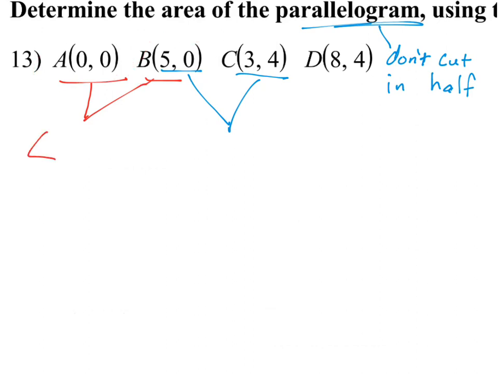Well, to go from 5, 0 to 0, 0, you have to go left 5, and then 0 doesn't change at all. And then we go from 5, 0 to 3, 4. Well, you have to go down 2 in the x's and up 4 in the y. And we have these two vectors. And so now we have those vectors.